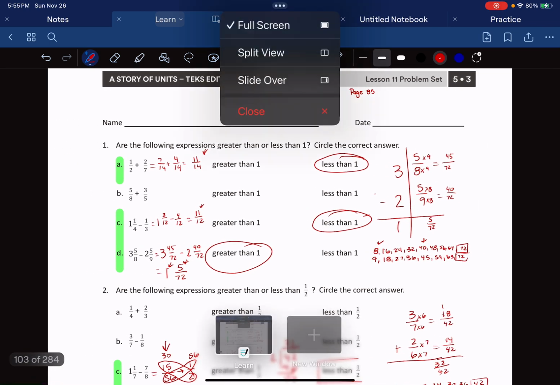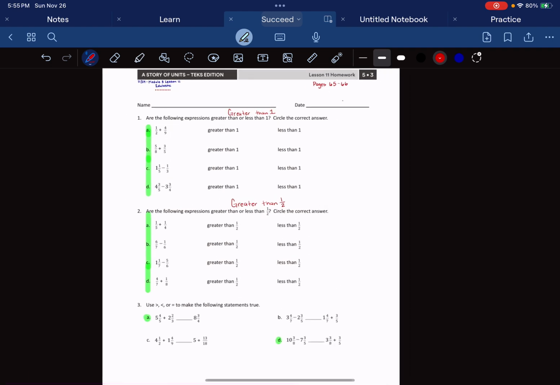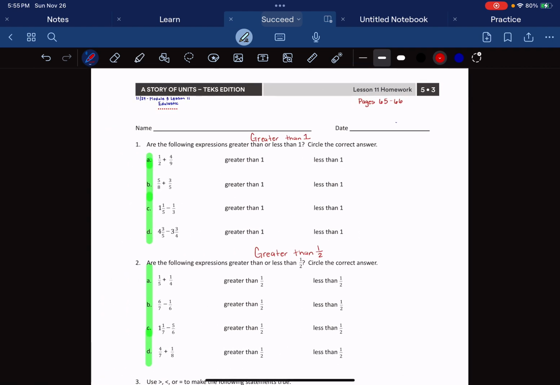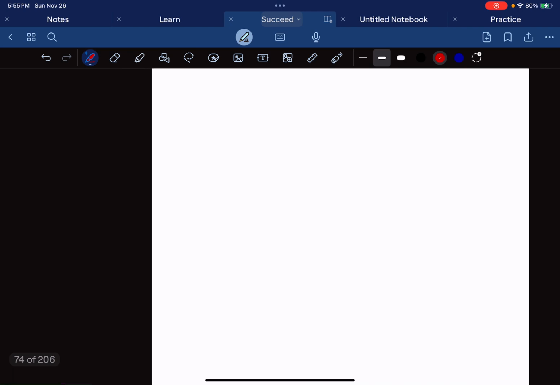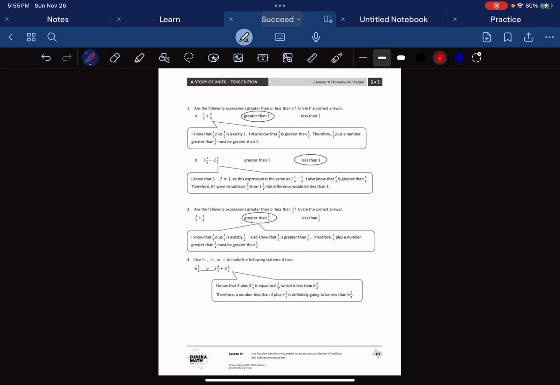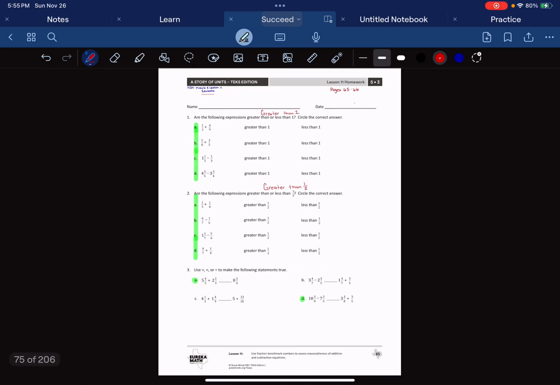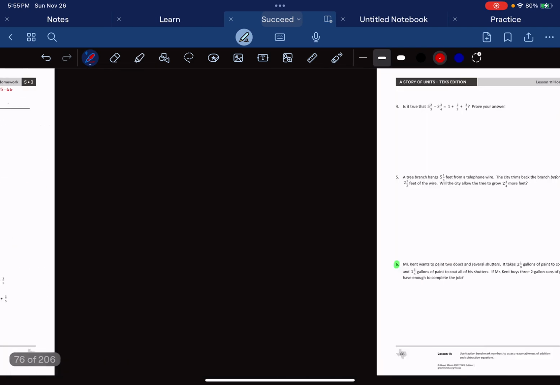And let's go over and look at your homework pages that you're going to need. So out of your Succeed book, which is the red book, you're going to want to go to page 65. So go ahead and grab that book, pause the video. So you'll be tearing out page 65 and 66. If you want to, you can take out the homework helpers as well. It is on page 63, so you can pull that page out as well. But make sure you pull out page 65 and 66.